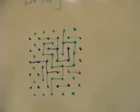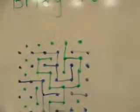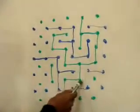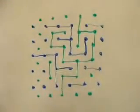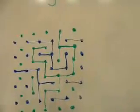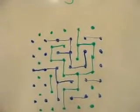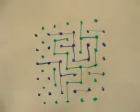So do you see how the win was made here? Let's make sure you see how the win was made. So it goes from the bottom to the top, it looks like. Okay, so there was the win. Did you all see that? Blue could have done the same thing going horizontally, but in this game, green won going vertically, up and down.